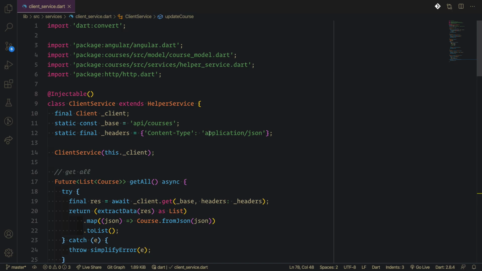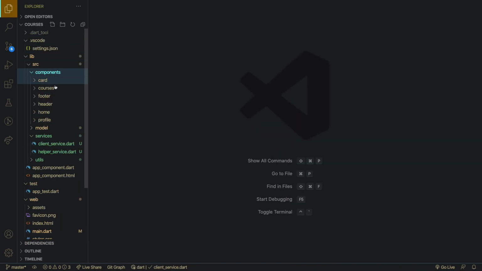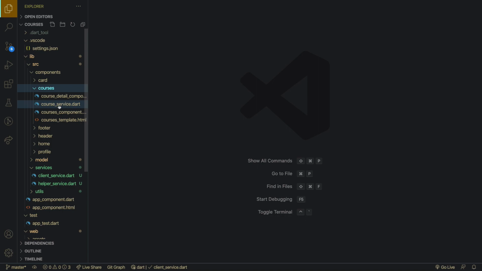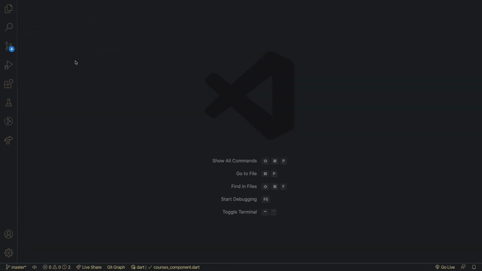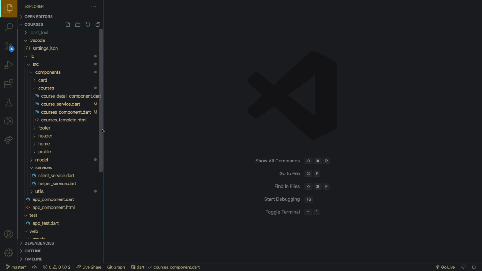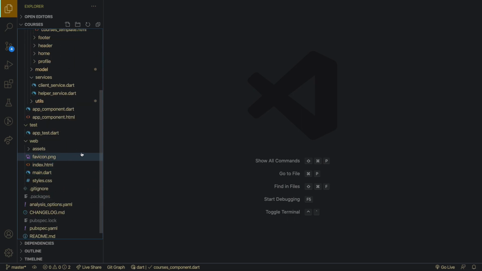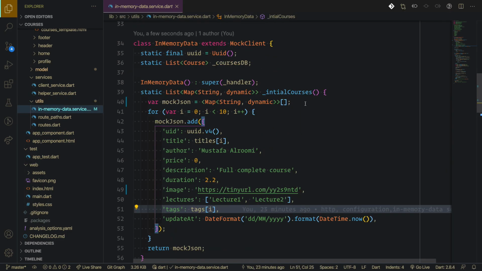And let's try to implement these functions inside our services, inside the component services, let's say the course service, and we try to implement the whole data there, in order to bring our courses in the memory live, and we use the client service. First, we will do some updates inside every element. I mean, it's not implementation, just an update inside every element.